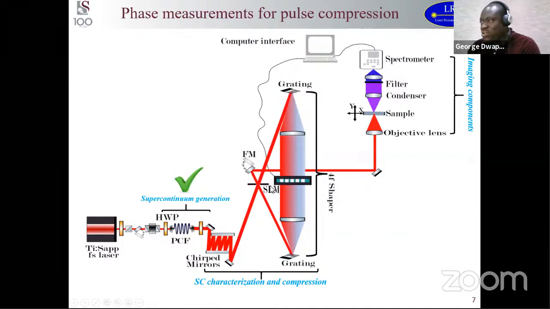And like my colleague Ruan said, you have a one-to-one mapping of the spectral components onto the different pixels, so you can manipulate them easily. To do this phase measurement, we use a second order nonlinear crystal, in this case a BBO, where we generate the second harmonic and collect it with a spectrometer connected to a computer. So it creates a feedback loop with the SLM and the system. We can physically measure what the phase is, and then iteratively add it onto the SLM to generate our compressed pulses.